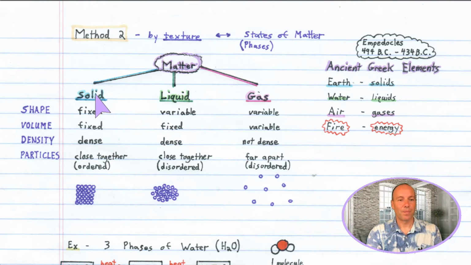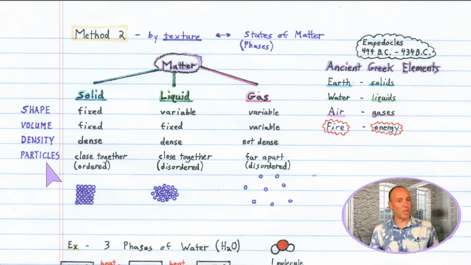Now, today we know that everything is made of particles. All matter is composed of particles. It is particulate. So we call these atoms and molecules and ions. And we'll discuss these particles and what they are in much more detail in later chapters. But for now, everything's made of tiny particles.